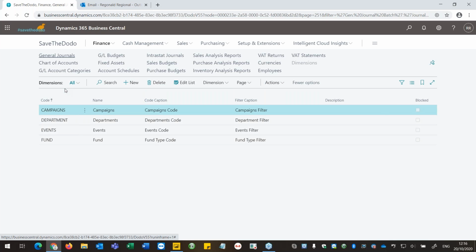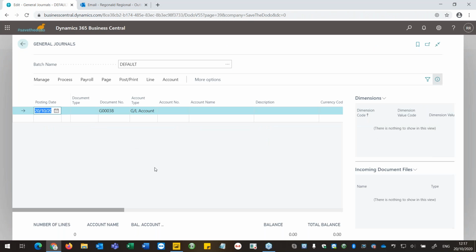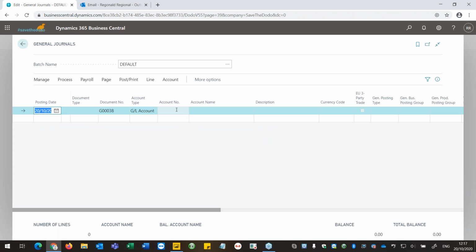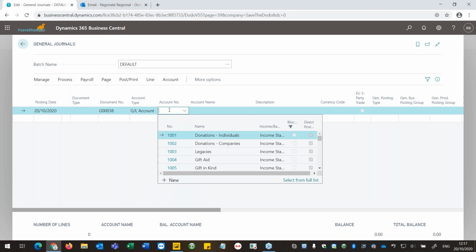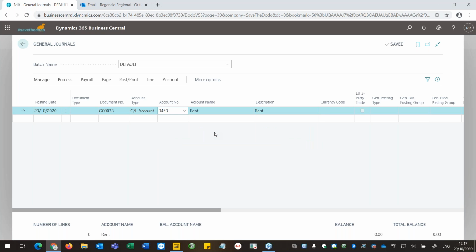I've got a list of general journals that I can batch together. So I've got, as I say, this list of journals that I can utilize that I can then bring into the system. And if I just quickly show you one of the journal layouts, I'll hide that little window out of the way. Again, it's a very modern feel looking at the chart of accounts. I've got my list of account codes, and it's bringing me this list up here, but I'm going to pick on rent because it's there. I've not even looked to see what the account code is. I've just gone in and found that.